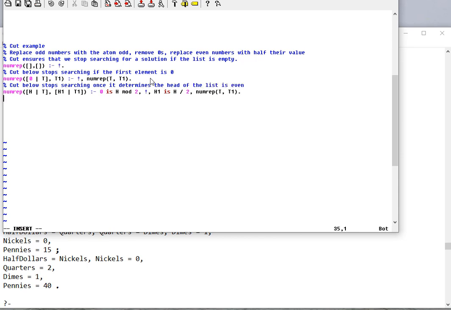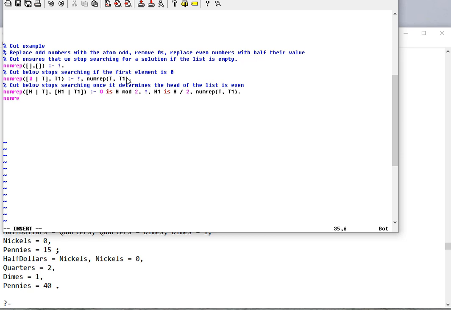And you'll notice this rule would succeed if H was 0. However, we would never get there because if H is 0, it would match the previous rule first. We have a cut, so we would never consider this rule. So if you reject the solution you get going down this path, it's going to fail. You'll get the solution on that path, that's it. There's nothing else it can find because it won't go further once it sees a 0.